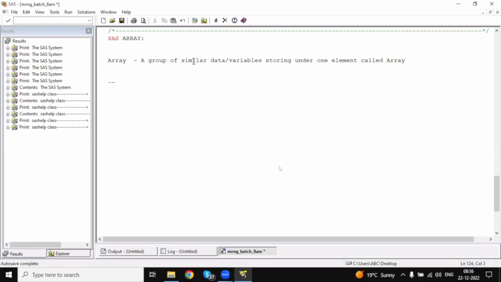Now here two questions will raise. One first is how to create this array. Second is how to use this array. If you understand these 2 points, your work is simple. First we'll know how to create an array. First we'll discuss how to create an array. Then usage we'll see. How to create.